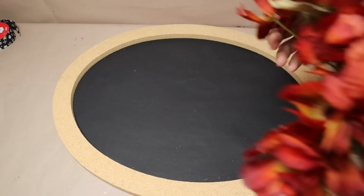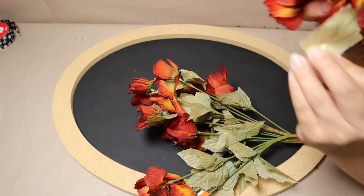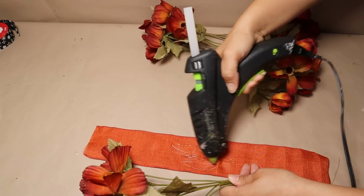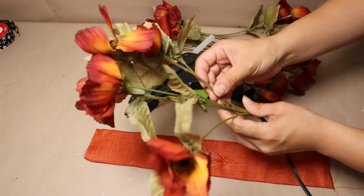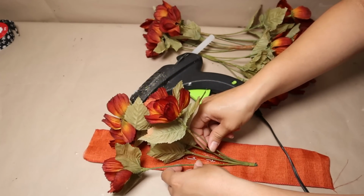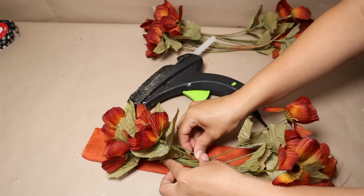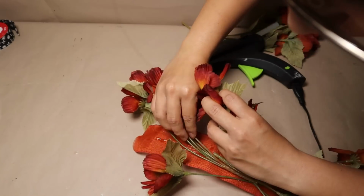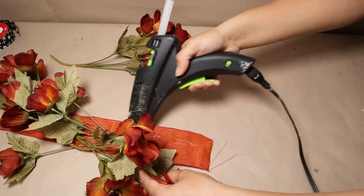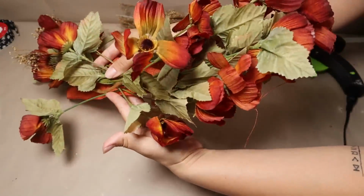Once my project looks like this, I'm gonna start adding some flowers. I want to make kind of like a wreath out of this sign, so I'm going to use a small piece of ribbon and I'm going to start sticking these beautiful flowers that I found at Dollar Tree. I love the color. I think it's perfect for fall. So I decided to grab 4 of these and I'm going to stick them on that piece of ribbon. The piece of ribbon is basically just to make my project a little bit easier, to make sure that all of my flowers and things that I'm using for the wreath are going to stay on this ribbon and I'm not going to add any damage to my sign, so maybe I can reuse it later.